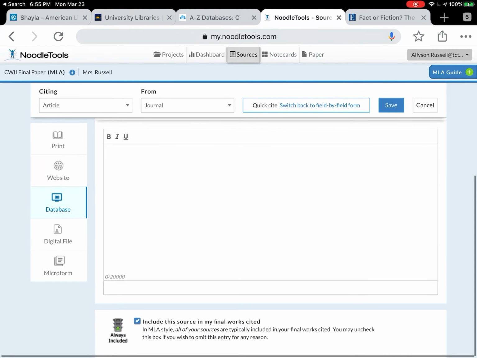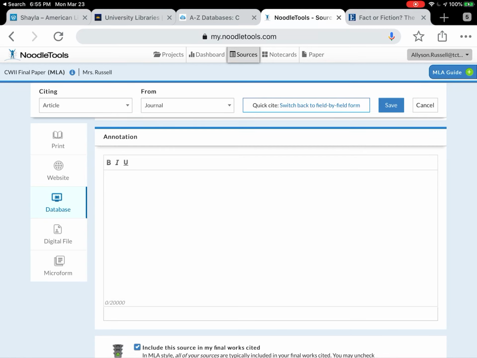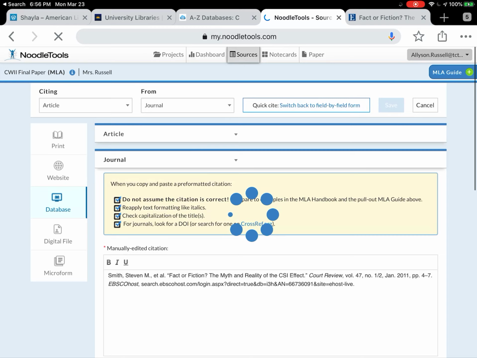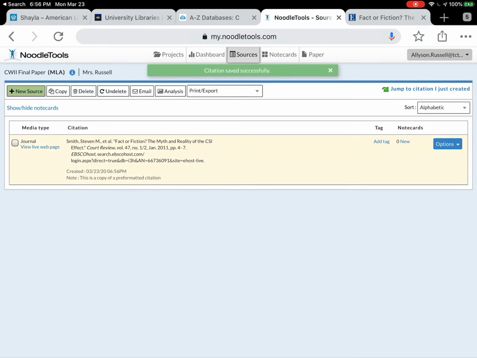Down here is where eventually, if I know this is a good source and I want to annotate it in my annotated bibliography, I'm going to copy and paste my annotation after I've written it elsewhere. For right now, I'm not ready to do that, so I'm just going to hit save, and there's my correct MLA citation for this source.